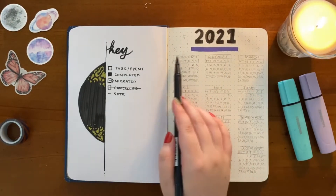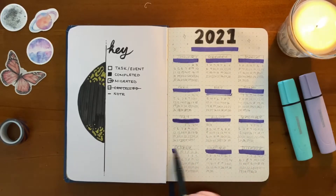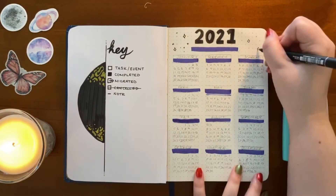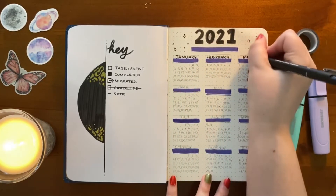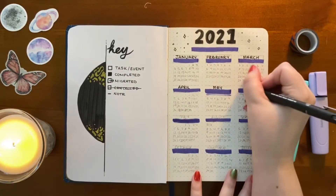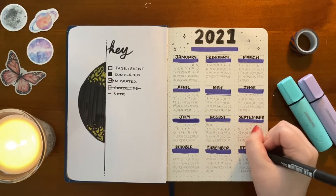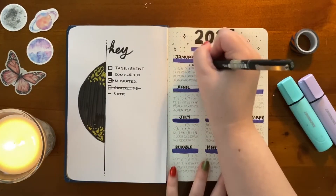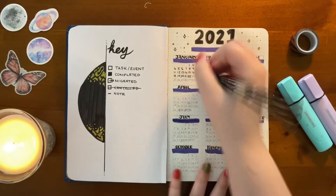Next up is the year at a glance section. I've used this fairly regularly, basically whenever I'm too lazy to get my phone out. It's just something nice to give you a reference of what dates fall on what days. I won't be highlighting any dates since I do have a future log to come. But honestly this ended up being one of my favorite pages. I did '2021' in the title up top with a dark blue Tombow brush pen highlight, and with gold lettering on top it really brings together that blue, gold, and black theme throughout the journal — with extra stars around it. I just love it.